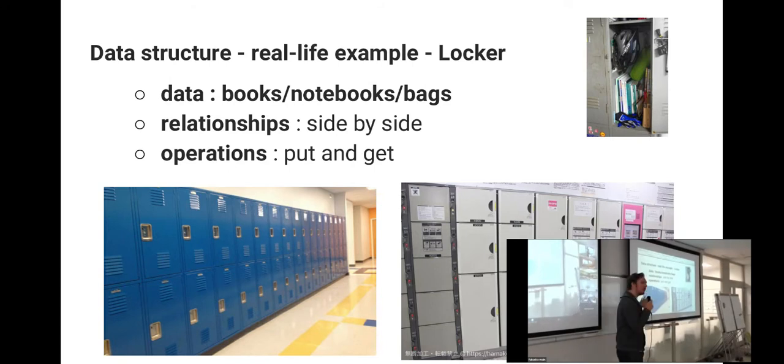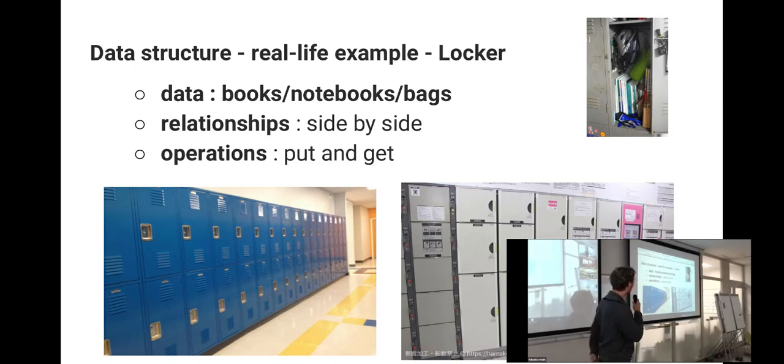Well, this just means where is the data? In the locker and next to and next to and next to. So the data is just in a big long line. So the relationship is next to or side by side. Operations, what can we do? Well, we can put things in and take things out. That's it. Okay, so really, really simple.